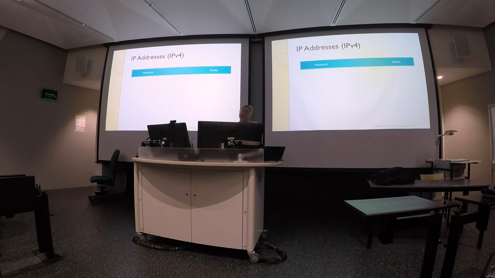Right, I'll give up. Okay, so when we're trying to address something, we've got this sort of split because we're trying to route between networks. We have this idea of somehow identifying the network we're trying to route to, and somehow identifying the node within that network. So somewhere in these 32 bits, there's a part that's going to describe the network, so we can route from network to network, but also describe the individual end machine on the network. So there's our 32 bits, and this could be an IP address.